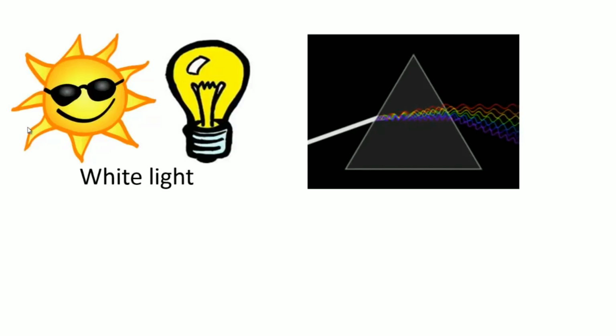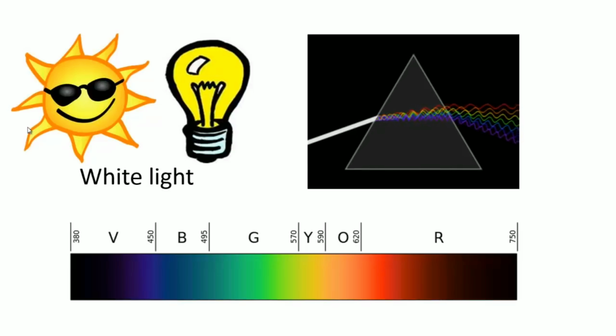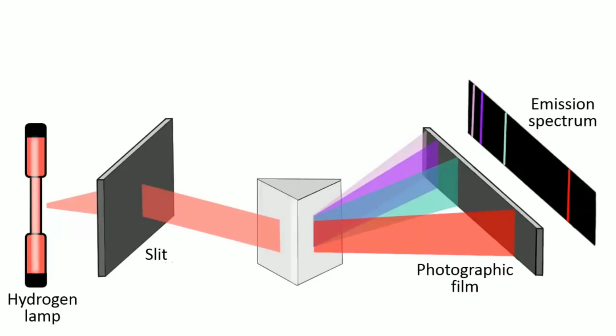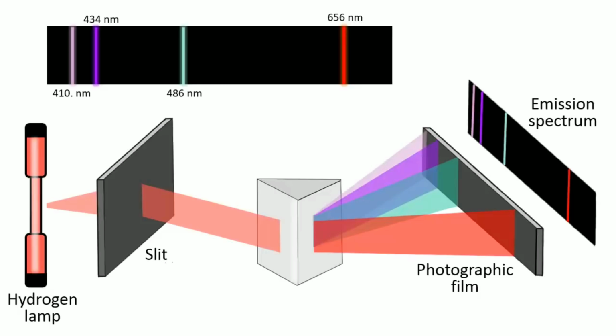But why? Well, if we inspect this light more closely, we'll discover a very revealing clue that shows how electrons exist within atoms. By now you probably know that passing light through a prism will separate the light into its constituent wavelengths, but unlike the continuous white light spectrum that is observed from the sun or a light bulb, the spectrum of light given off by atoms, the so-called emission spectrum, is composed of specific bright lines with dark spots in between. This type of spectrum is called a line spectrum.